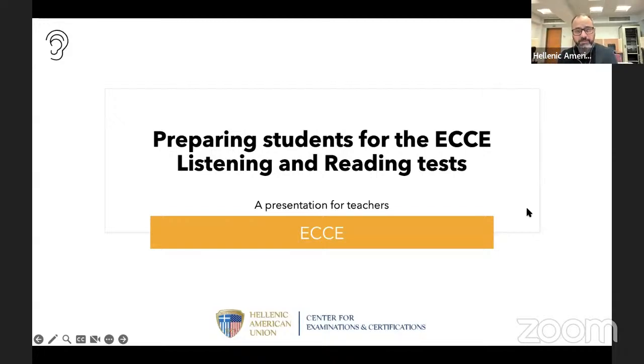But of course, today's session is about the ECCE listening and reading, these two parts of the exam. There are lots of common elements between these two parts, especially in the long form: the texts for the reading, and of course, the monologues, the talks in the listening part, that you can also treat as a reading exercise when you're revisiting certain parts of the listening test. We will have a closer look here today together to see how we can help our students perform as best as they can, preparing students for the ECCE listening and reading tests.